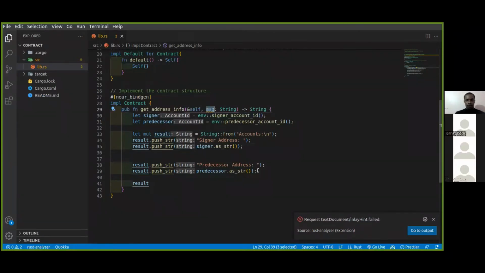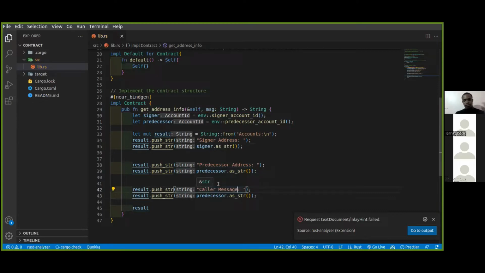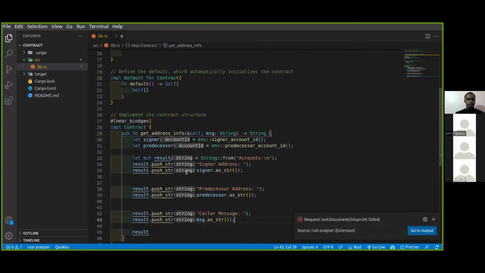Okay. We can just make use of it because we are capturing it within our call. So let's just have it somewhere. So let's say call a message. So this is the message that we're going to accept as a parameter up here. So we're just going to bring it down here like that. Then our string will now be complete. So that is basically what we'll be returning back once this is invoked.